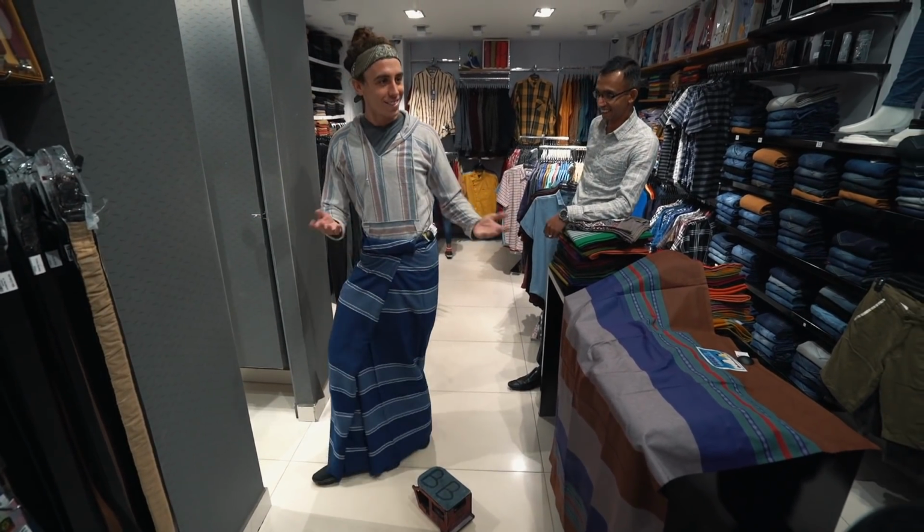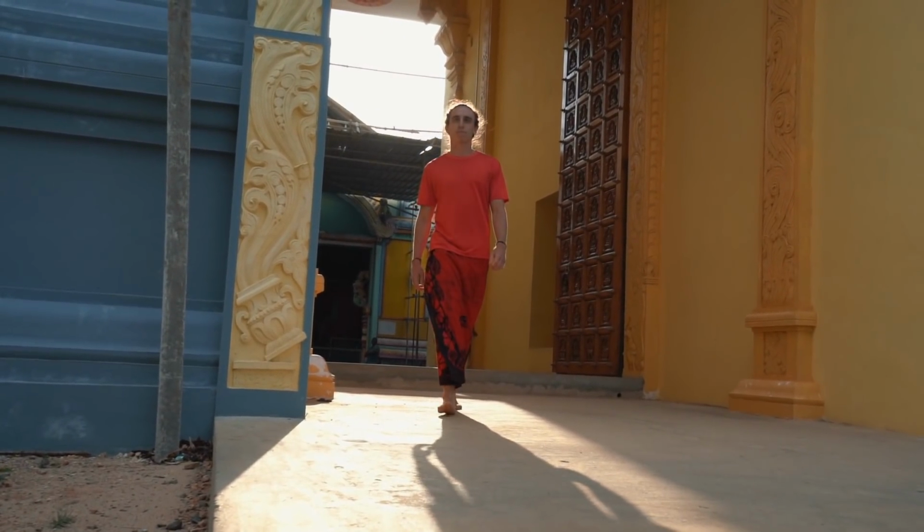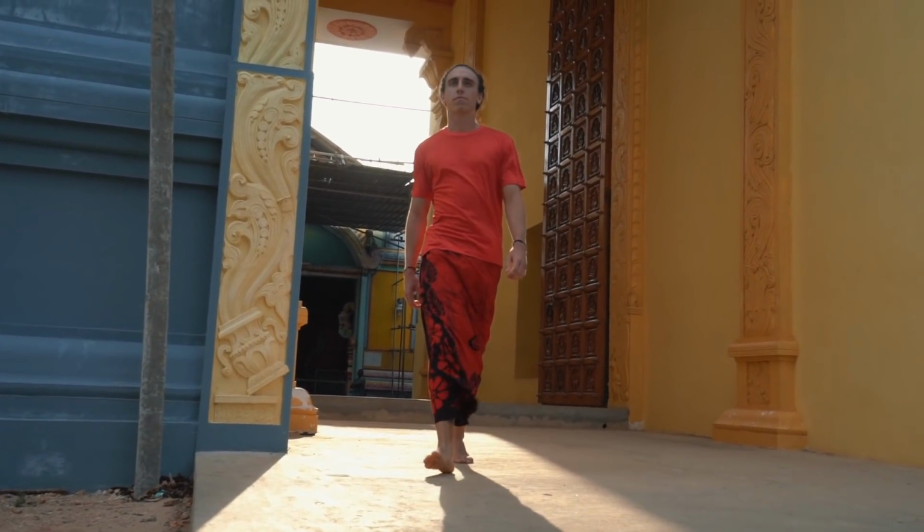So while traveling around Sri Lanka, there are a lot of temples you can visit, and to go inside, it is required for you to dress appropriately. And usually this means having something on your body that's gonna cover your knees. So at least pants that go beyond your knees, and also no shoes. I typically just wear flip-flops or sandals or whatever you call them, and take them off easily. But if you're wearing sneakers, it's required for you to take them off. Also, I've been carrying a sarong with me, which is something that I can just wrap around me and tie real quick. It covers all my legs. You don't necessarily have to get a sarong, just something you can bring with you that will cover your legs if you're wearing shorts, and also your shoulders if you have exposed shoulders. Just dress appropriately when you go to a temple.